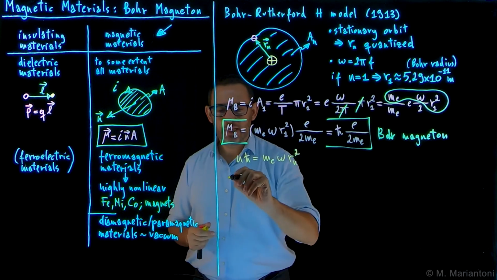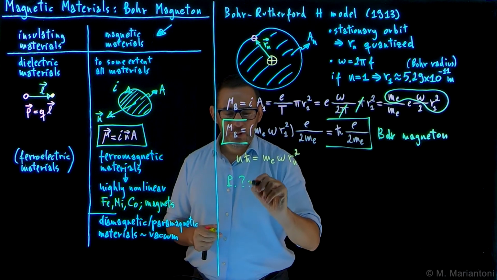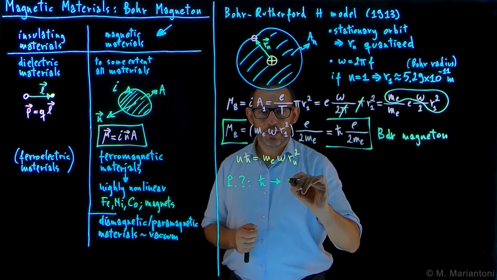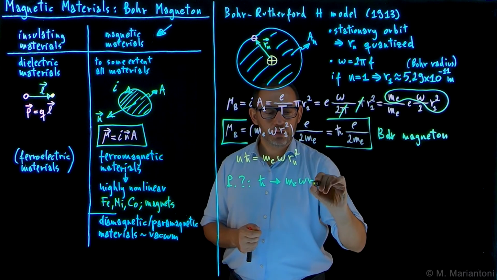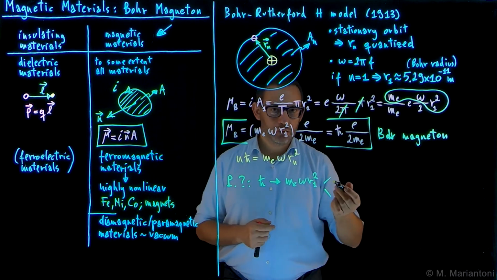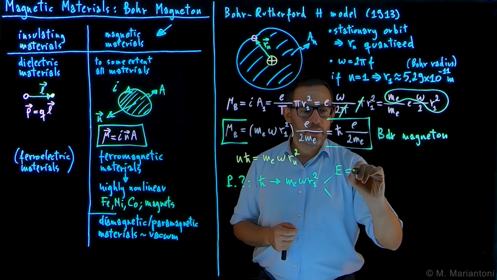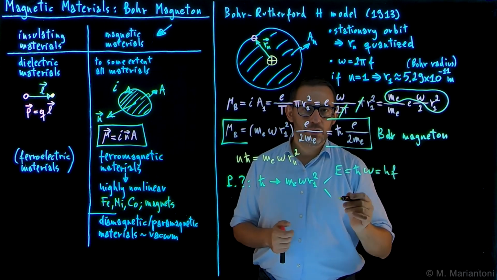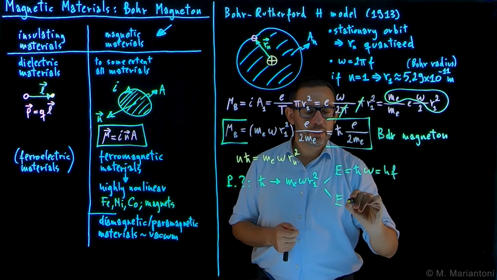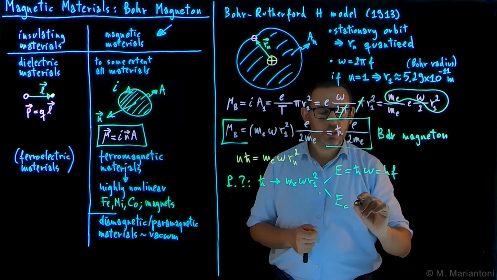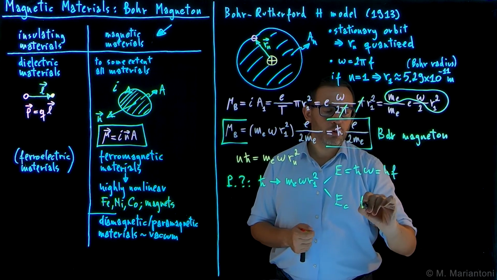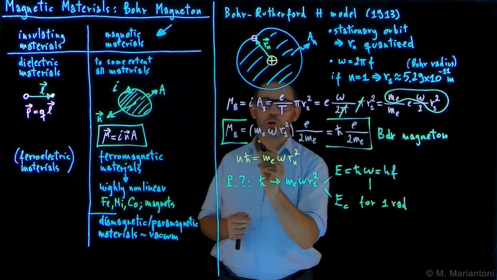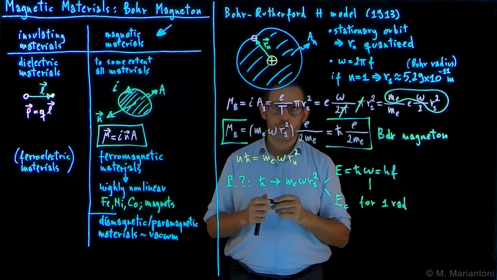Well, actually, that's a question which I leave for you on Piazza. So what I would like you to do is to show the relationship between h bar and this me omega R1 square. And what you need to know is the quantization of energy. So the energy is quantized as h bar omega, or hf if you want, similarly. And you also need the energy due to the centripetal force, in this case the centrifugal force, for, let's say, 1 radian. And so if you do this and you combine these two aspects, you should be able to show to me that h bar is me omega R1 square, okay?